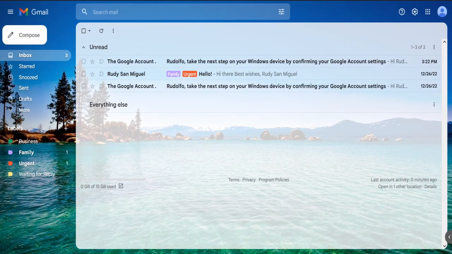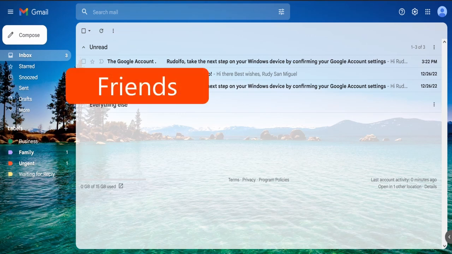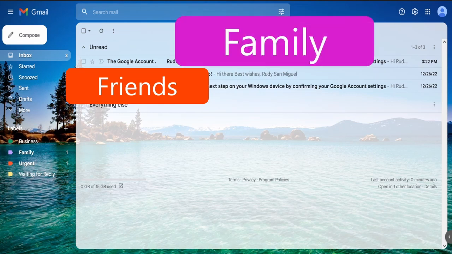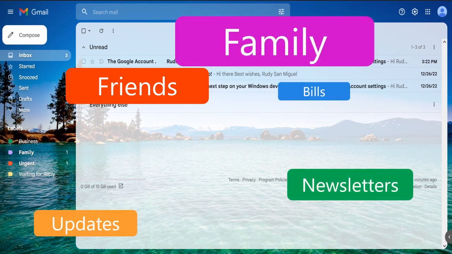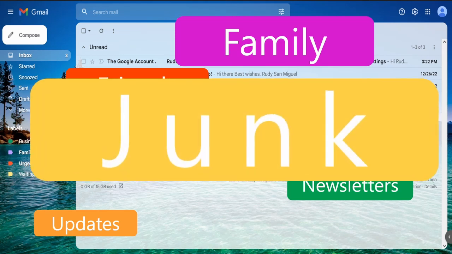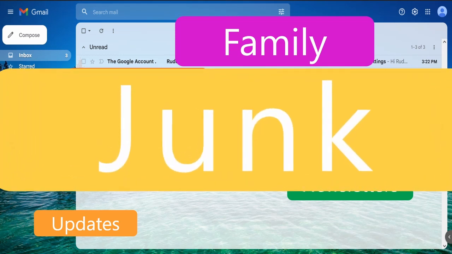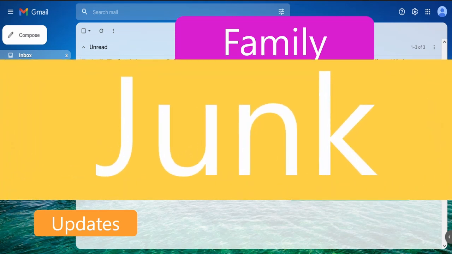Gmail labels are a tool for tagging and cataloging your messages. If you find a cluttered inbox unbearable, labels will help make it easier to understand what's going on in there. Are your messages from friends? Or from family? Are they bills, newsletters, updates, and junk? You can create labels, name them anything you want, and choose a specific color. You can add as many different labels to each email as possible.